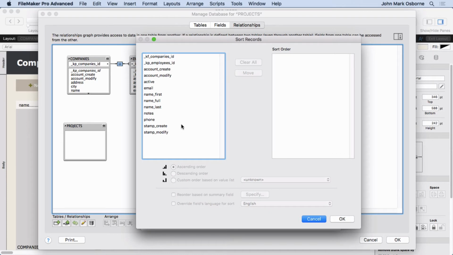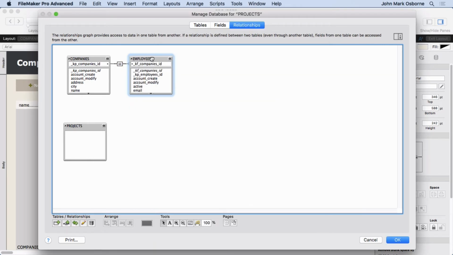So which one should you do? Well, the portal version, the one that's on the layout, is layout level, meaning that every portal that refers to employees is going to need to be set up to be sorted. Now, this may work out great for you because you may want that employees portal to be over here and sorted one way and over here sorted a different way. It gives you flexibility. But if you always want the employees sorted in the same way, no matter where you put the portal, you want to put it at this level, at the schema level in Manage Database, because it allows you to not do, or prevent you from having to do, more work. It's as simple as that.